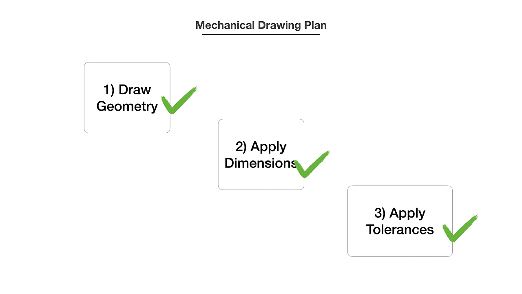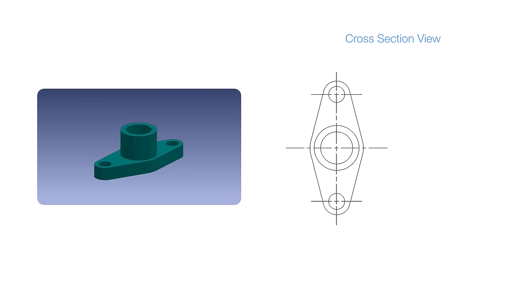Now that we're done with this drawing, let's flesh out our mechanical drawing toolkit with some alternate views that are better at showing certain features. First, I'll talk about a cross-section. Sometimes it's good to see the inside of a part. So you might imagine a plane cutting a part in the region of interest.